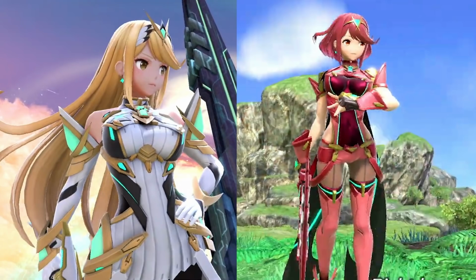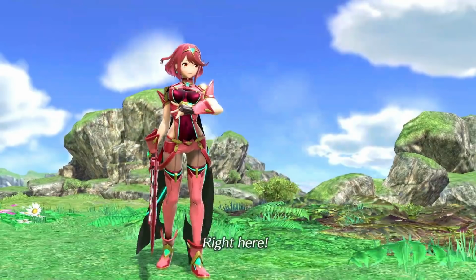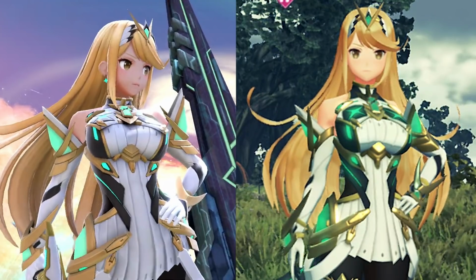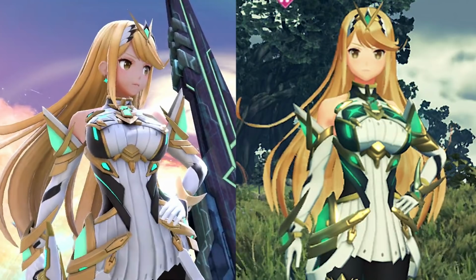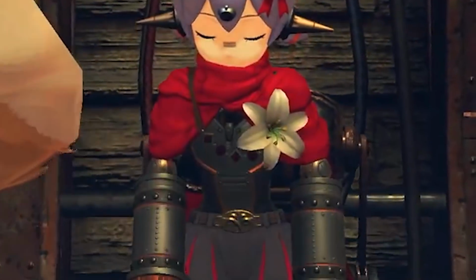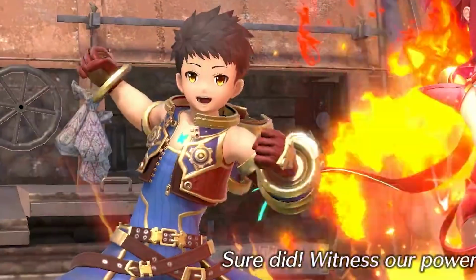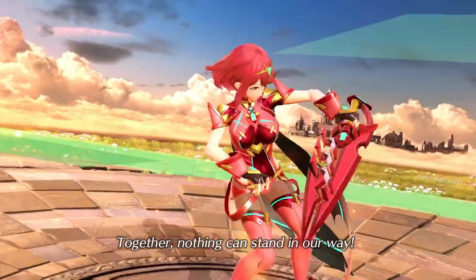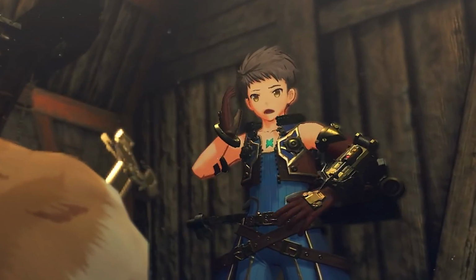Pyra and Mythra have different idle standing poses. Mythra rests one of her hands on her hip, while Pyra is crossing one of her arms in front of her body. Mythra's pose here is clearly based on her idle stance from Xenoblade Chronicles 2. That's not all though, because on the Smash website, there's an image of Mythra with Rex standing close by in the background. This indicates that Mythra will also have a taunt featuring Rex. Oh, and hey, we also got to see one of their victory screens. Pretty flashy, eh?